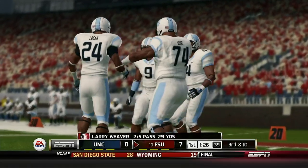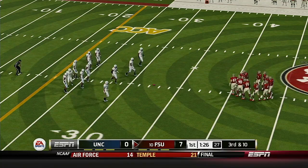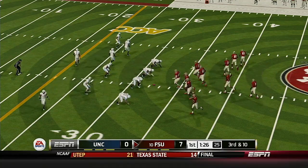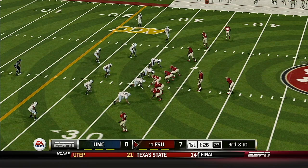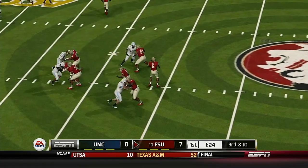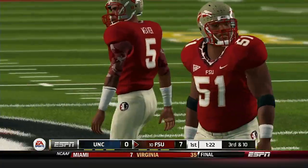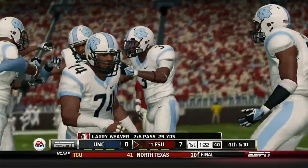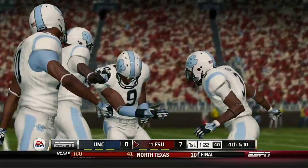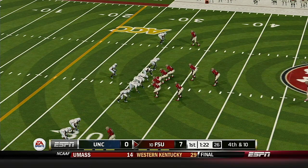They got lucky on that play. That receiver was wide open, but the quarterback just missed it. Third down now, and they need to get it to the 22. Can't pull it in. Hey, the offense is in field goal range. They didn't get the first down there on third down, but they still have a chance to get some momentum here if they decide to get to 3 points.